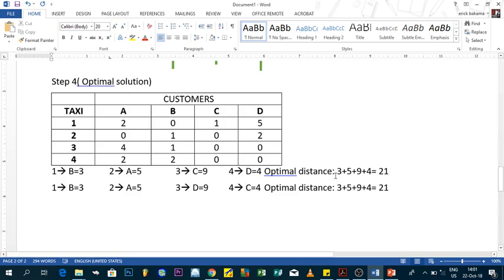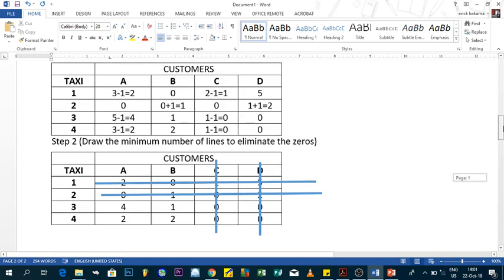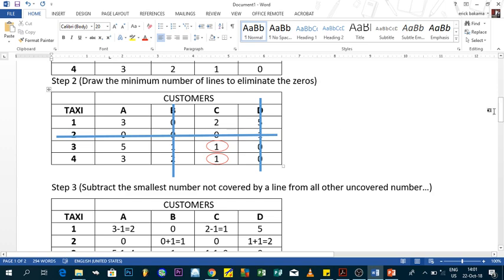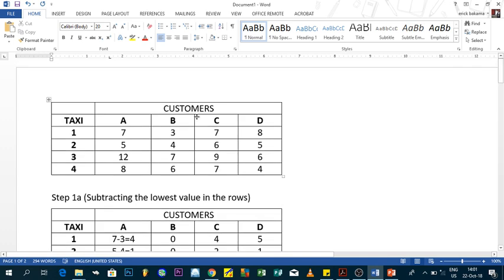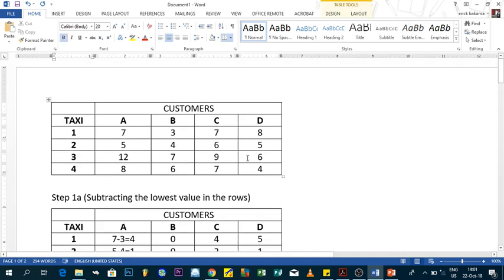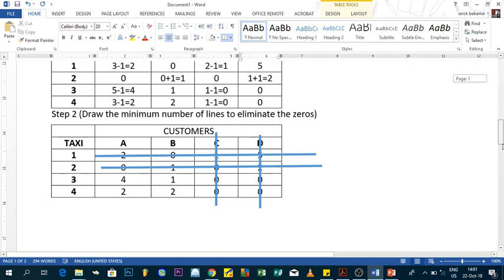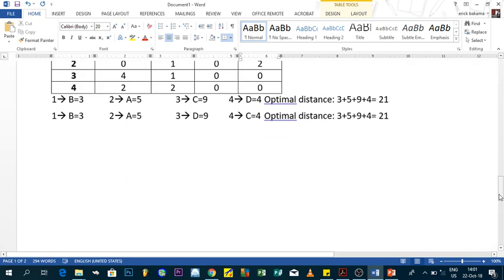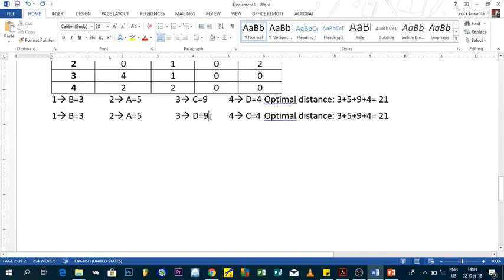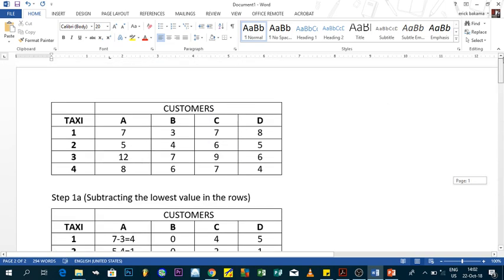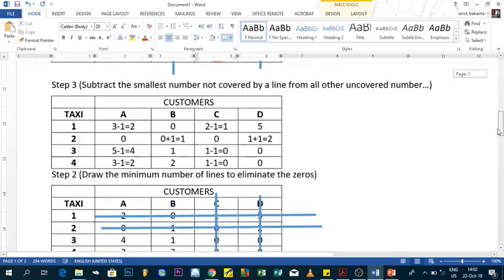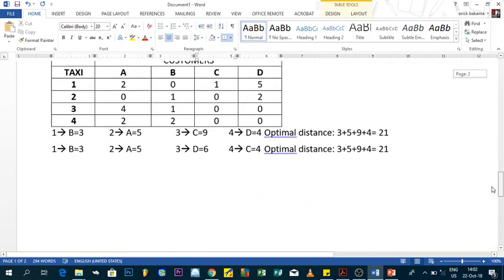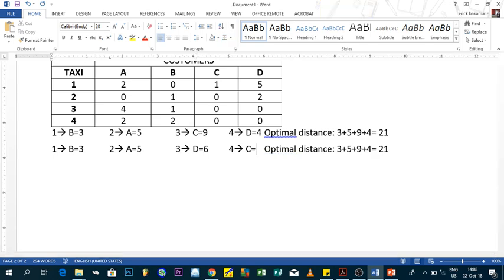So if they swap, what is going to happen is 3 will take D. What is the value of the 3 here in the initial table? 3 will take D, which is 6. So instead of 9, we'll get a 6. And 4 will take C. So we go back to the table here, we look at 4 and C, which is 7. And we get a 7 here.